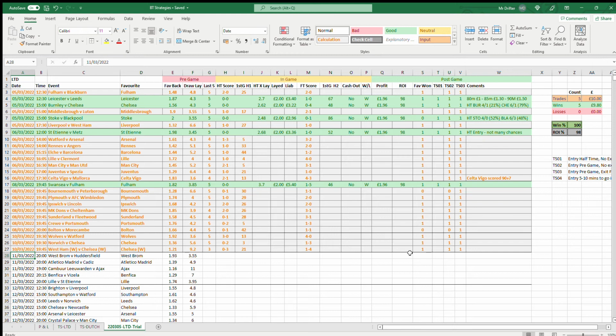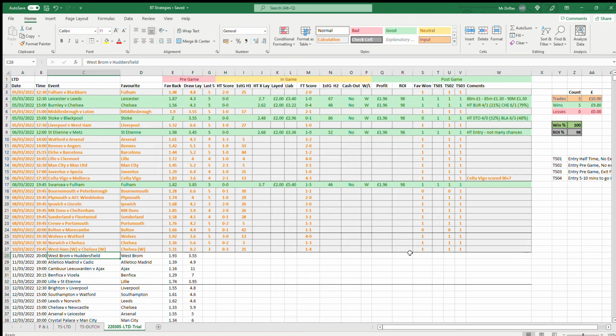So anyway, moving on to tonight, I've shortlisted 5 games applying our entry criteria from previous videos. You need to go back and watch those if you want to know that. I'm not going to go into that in more detail now because we know what it is, so we're in here doing the shortlisting. So I've got 5 games for this evening. We've got West Brom against Huddersfield.